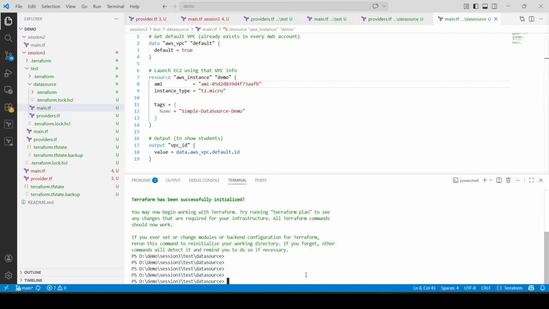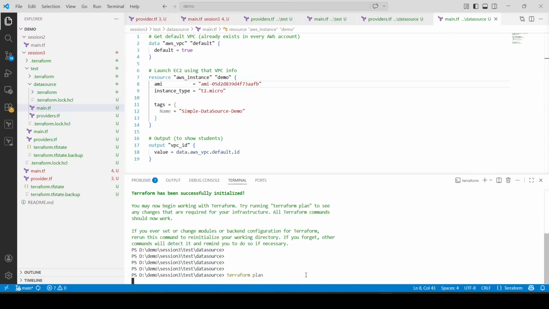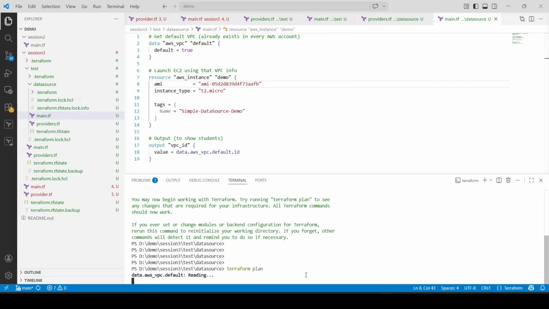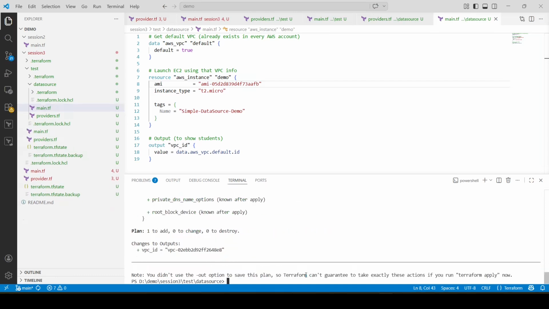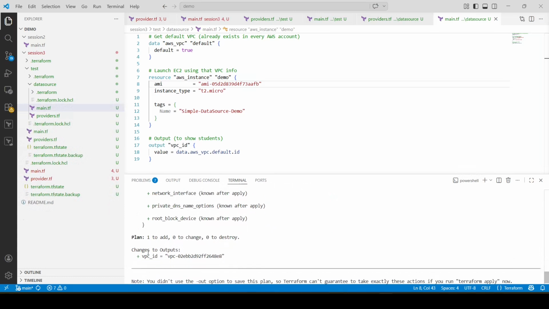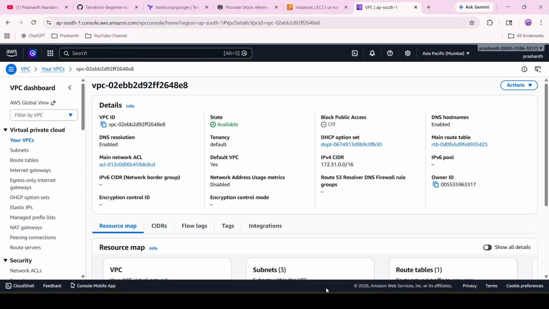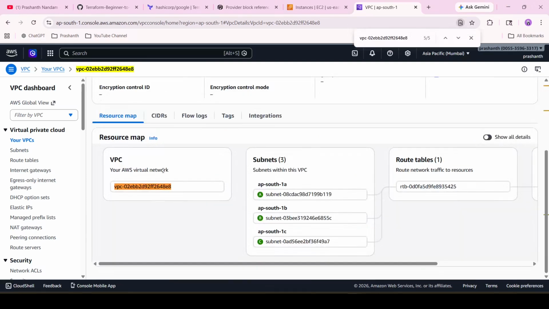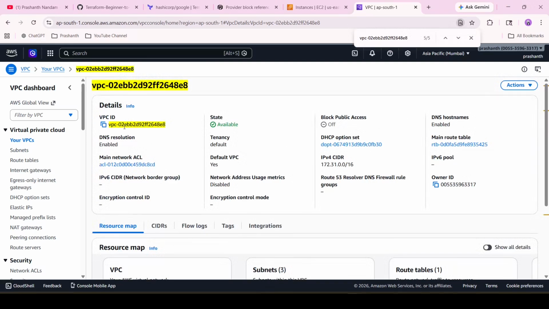Now what we'll do, terraform plan. See, one resource is being created. In output, if you see here, changes to outputs, VPC ID. Copy this VPC ID, go back to the console, search it, and you will see the VPC ID, same default VPC.